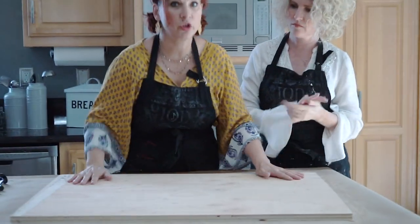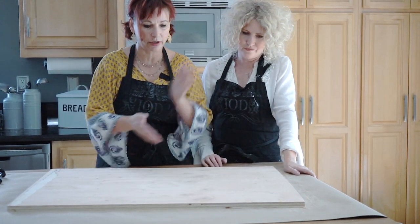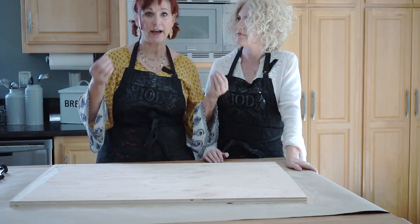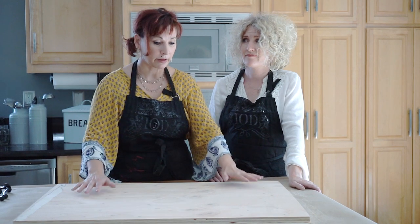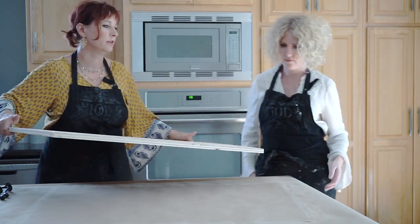It's super important that we get all of the dust off, so let's take it outside and knock it off. We don't want dust because the transfers work with a fine film and an adhesive - if you get dust on that adhesive before it's adhered to your background, no bueno. So let's make sure this is nice and clean.